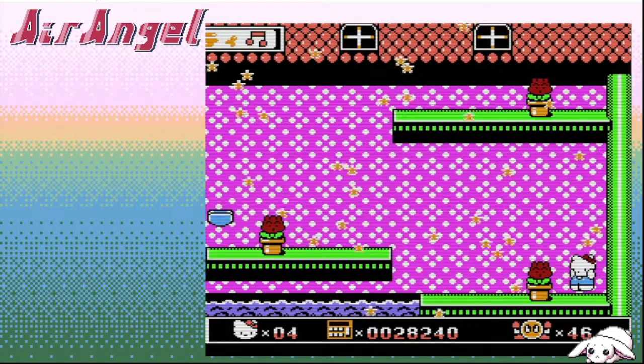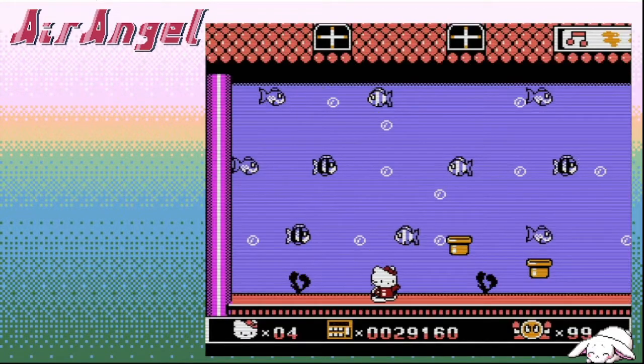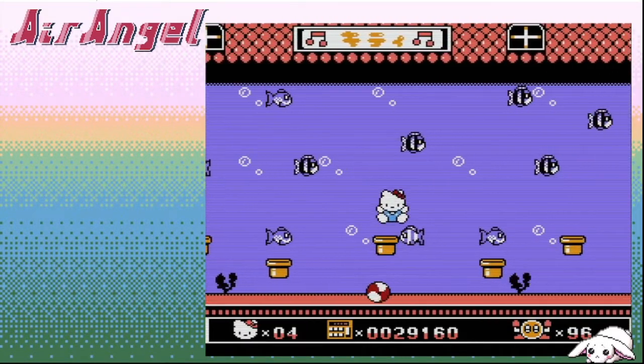I always like Hello Kitty's little end screen at the end of the level. She's like, I'm just so happy I finished this. And then she's like, oh my gosh, I have to go to another room.